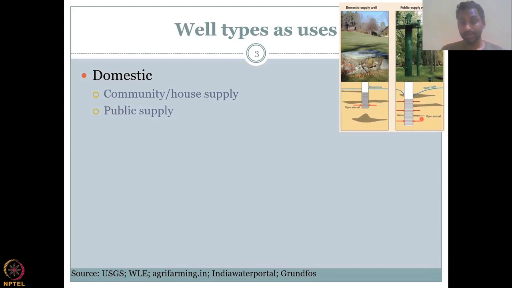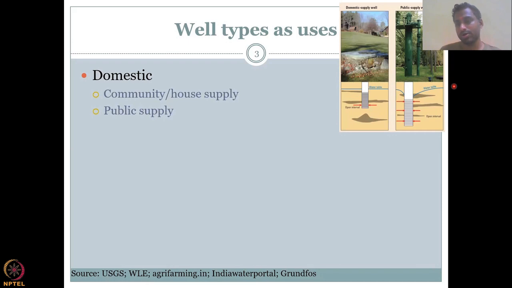But when you go to the public, as I said, one massive well could cater to a lot of houses. You could see that it is much, much deeper and much bigger in diameter. Look at the diameter size and the depth. And it pumps at a very high rate, and that rate makes the water table converge. Think of it like a sponge that you squeeze, or you pull all the water out. Then the water table would just go into the well. It converges, okay? And that convergence causes this cone of depression, and more water would come. We did see this phenomenon in the previous lecture under induced pumping or indirect pumping.